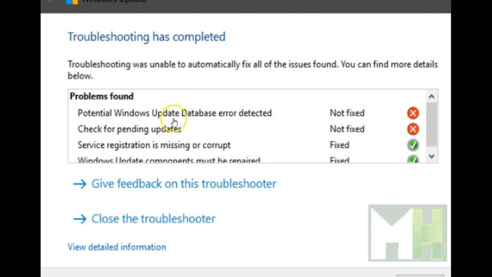But then it returned this. It says potential Windows Update database error detected. Checking for pending updates not fixed. Or even if this is fixed, you might get this: potential Windows Update database corrupt. It'll say corrupt, and that tells you the problem. Okay. Of course, because we're beginners and novices, we don't really know what that means.